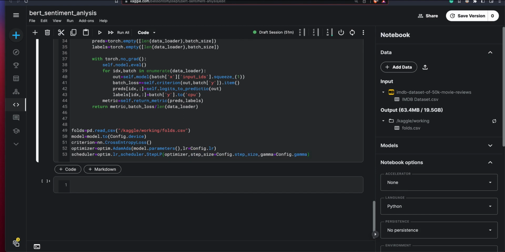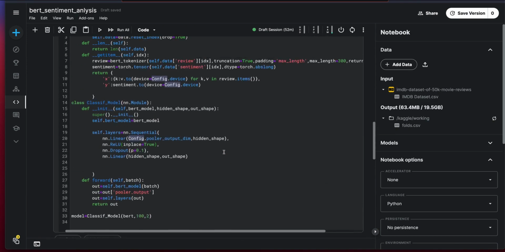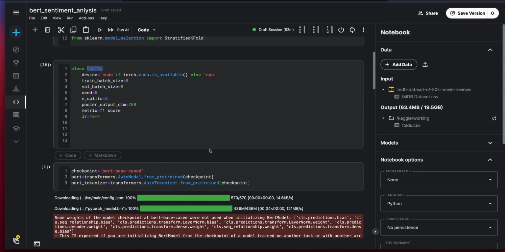So what really happens is, in the specified number of steps that we give, let's just say 10 steps, it's going to look at the number of epochs. Once this equals the number of epochs, this is going to get into action. So the learning rate that we have defined earlier is going to be reduced by a factor of config.gamma every config.step_size number of steps or epochs. So step size and gamma have to be defined here.